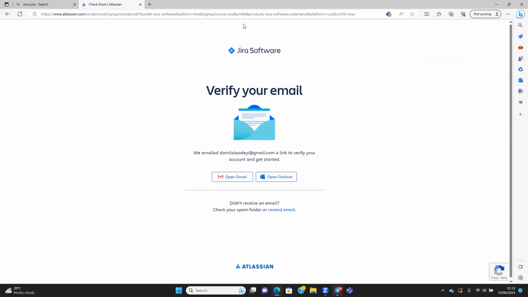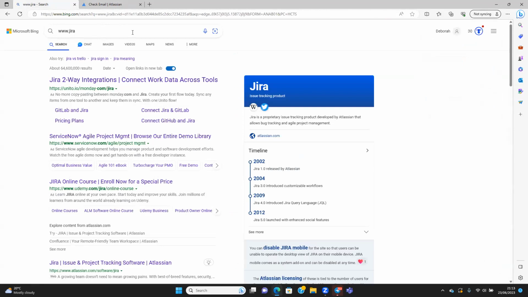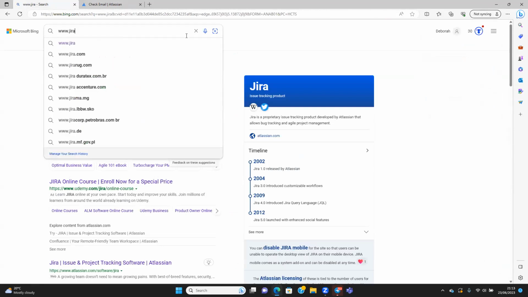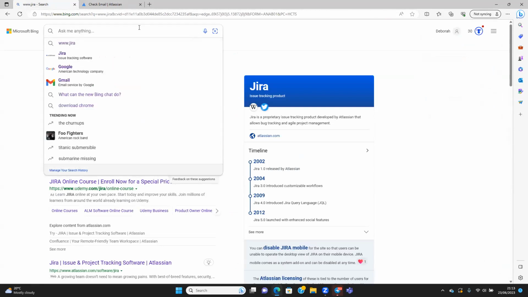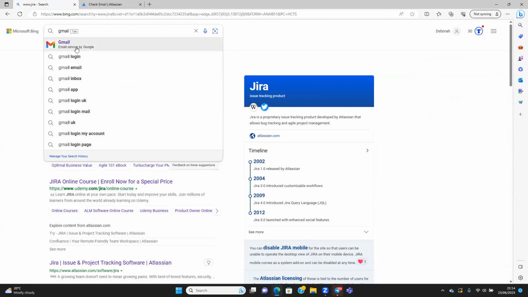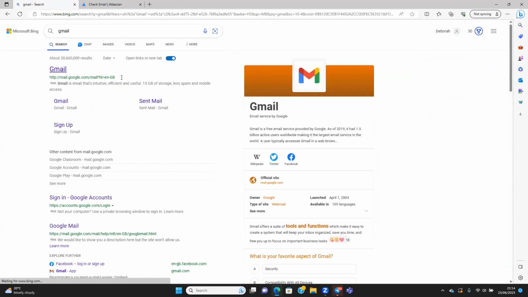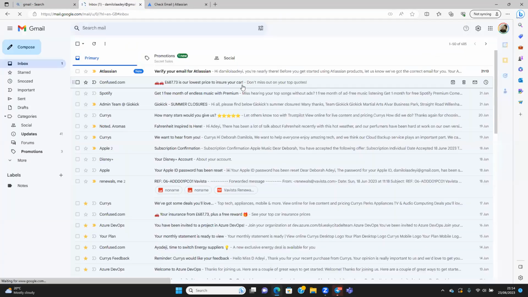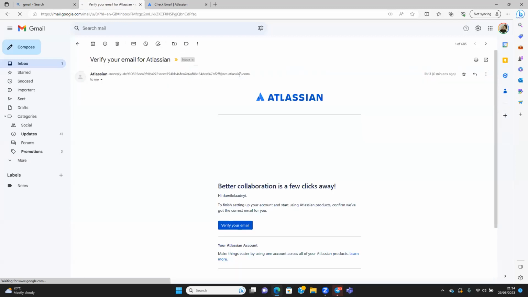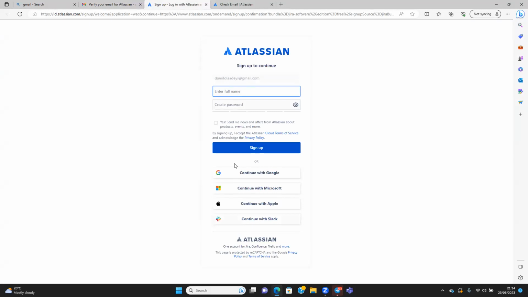The email that you just used, if you go in your email, there should be a link in there. Yes, verify my email. Okay. All right. Now put in your name, and then you create a password.